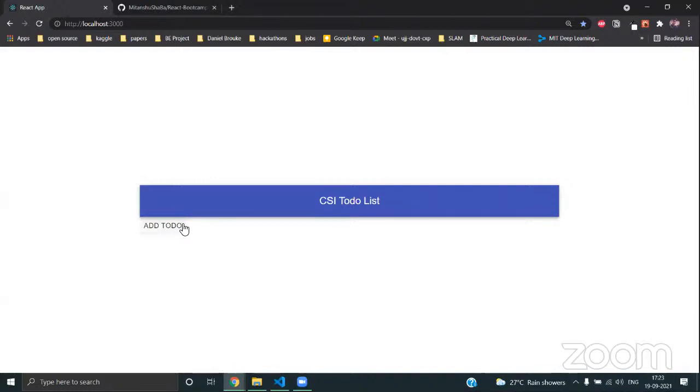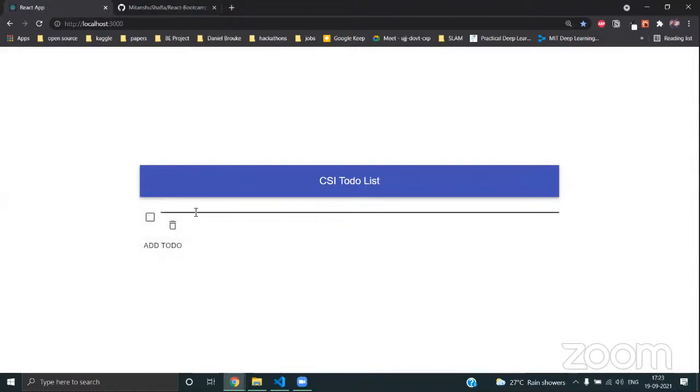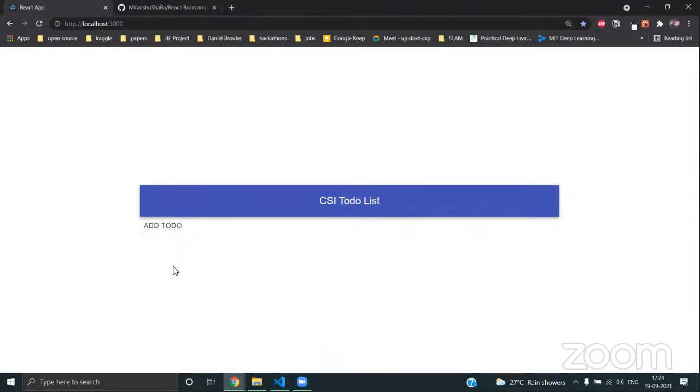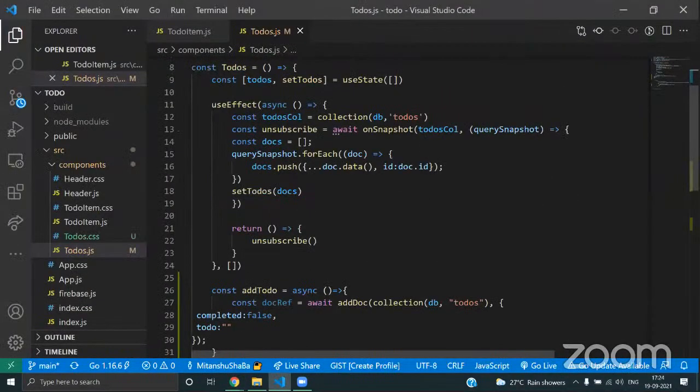So we have done all the CRUD operations using Firebase and React, which is we can create a document, we can read the document, we can update the document, and we can delete these documents, right? So all of this is done.